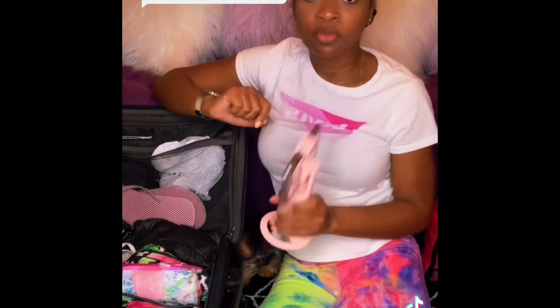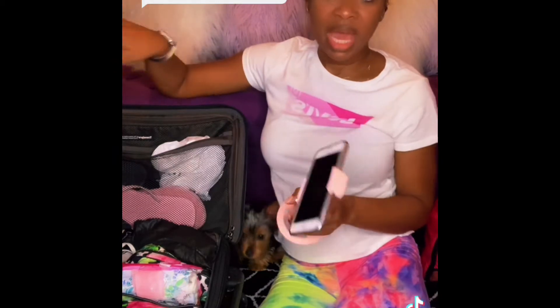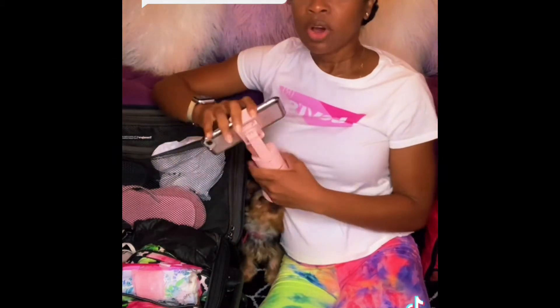But once you've been flying for a while and have to lug all that heavy stuff around, you learn very quickly how to pack. For me, I used to take two or three big bags. Now I just have my suitcase, my purse, and my lunch box. So I'm going to show you what I have packed in my suitcase.